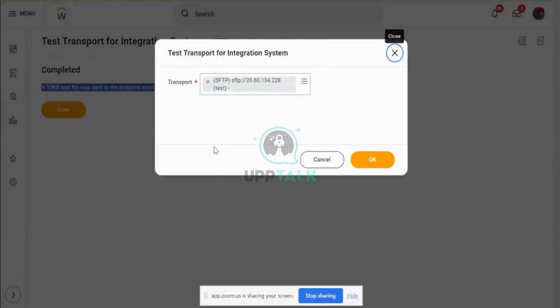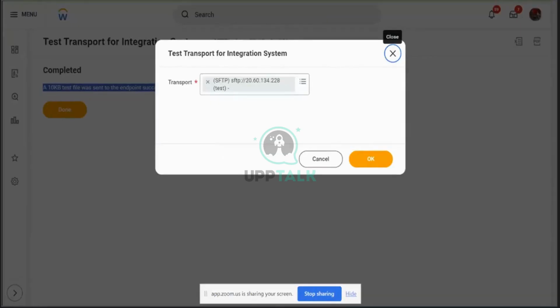In this way, when you configure the SFTP, you can do a quick round of tests before sending the actual files. First you do the connect and ping the server. If that is working fine, then you just deliver a test file to see if the file is getting written in the target system or not. That is how we configure SFTP and send a file output to a target system.